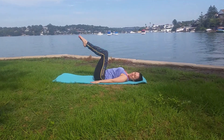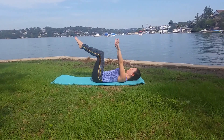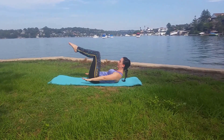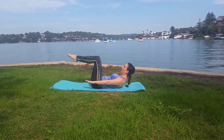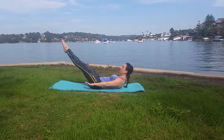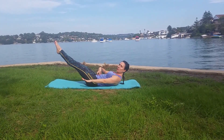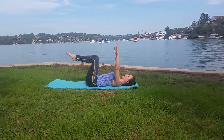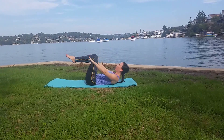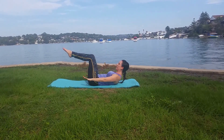We're going to do some hundreds prep — warming up and working those abs a little bit more. Arms up towards the ceiling, drawing the belly in, lift up off the backs of the shoulders. When you lift up be careful that your tummy doesn't pop out or you've lost that deep core connection. Stretch the legs out down to a 45-degree angle, pull them back in slowly. As you extend your legs out, press your inner thighs together and really work deep into the tummy — those lower abs drawing in.